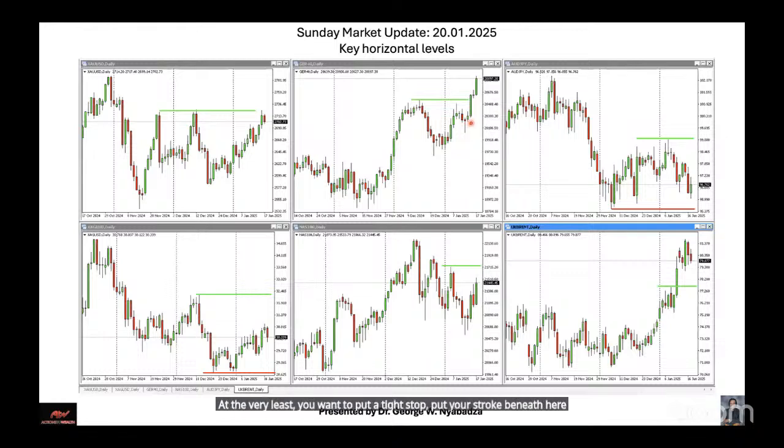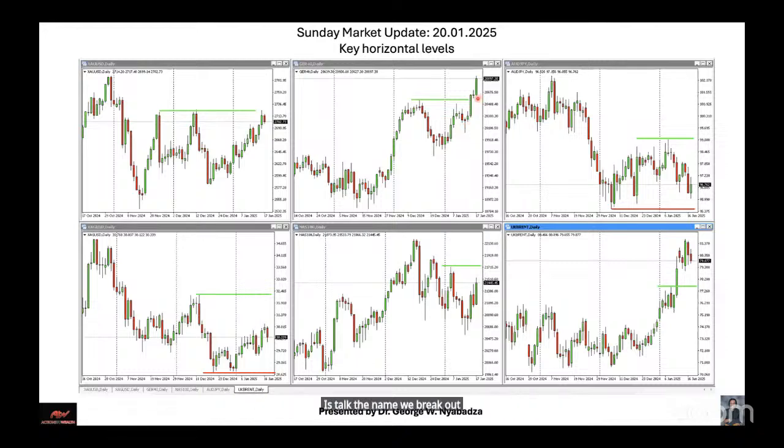If that's too far for you, then wait for confirmation, wait for follow through by the bulls, or wait for a pullback to put a tighter stop. If you're buying a breakout, you need to have a stop that's beneath. That's the most reasonable, logical place. A stop beneath the breakout level.